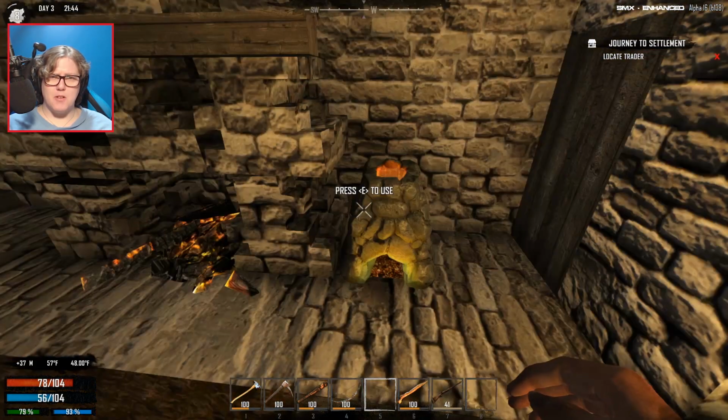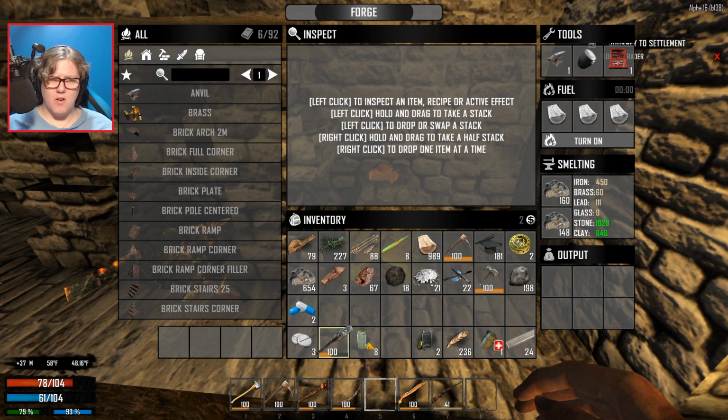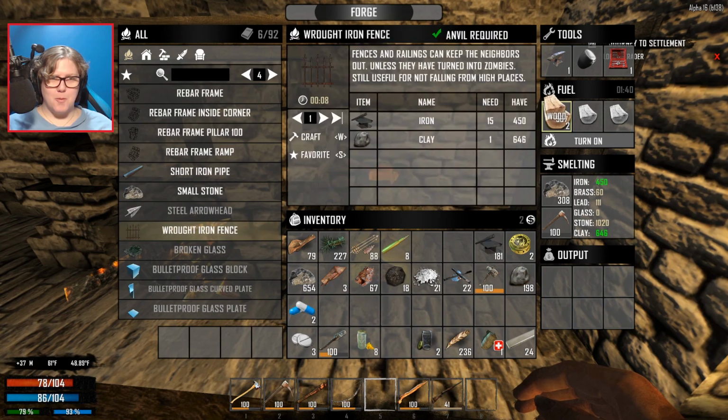What do I get if I melt this down? Boink. Ooh, don't melt that one down. Boink, boink, boink. Is it meltable? I don't know. I suppose I'll find out in a moment. Oh, it is. And I should have paid attention to my levels.